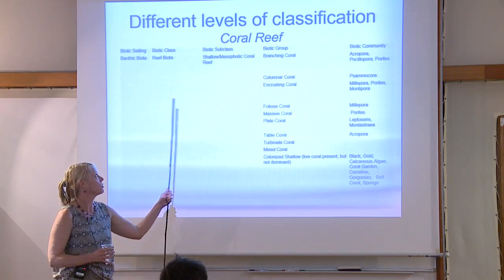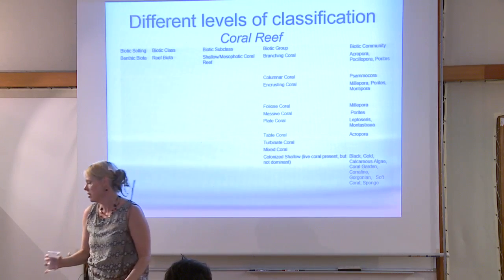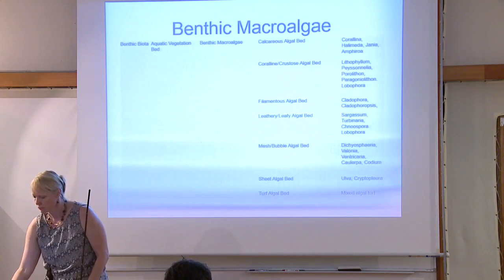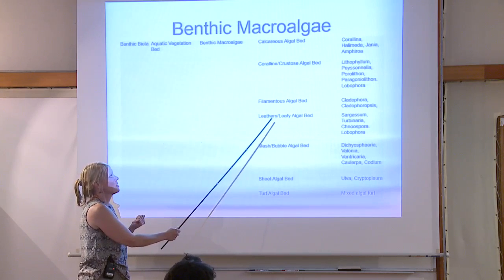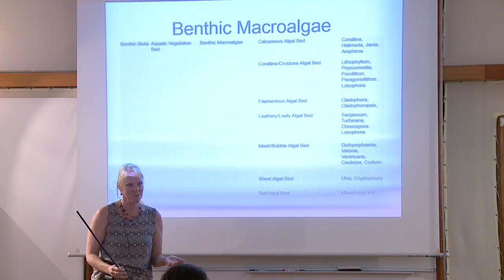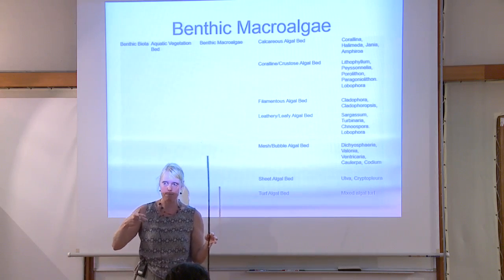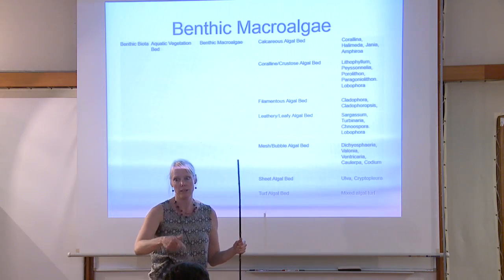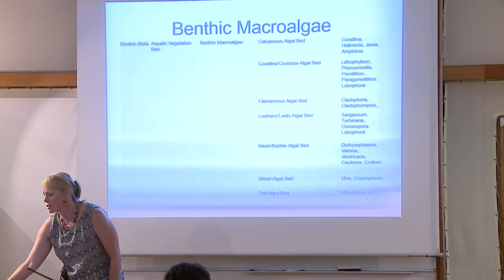Take a look at the classification system. If you're going to go in the field, know your categories and do the best you can to be compliant. It's not perfect — you can write question mark and take a picture. A lot of things are mixed and that makes things challenging. Macroalgae: is it calcareous algae, coral and algae, filamentous, leathery, bubbly? The seafloor is as diverse as anywhere you'll go. Get familiar with your groups so that when you're underwater you can identify what you're seeing. Talk to a benthic ecologist.